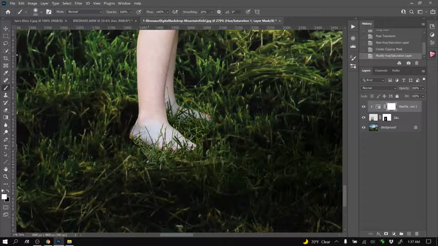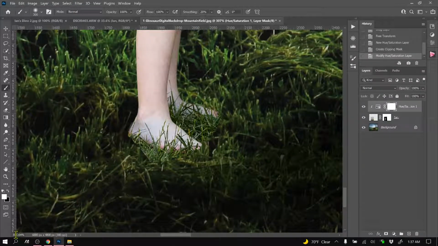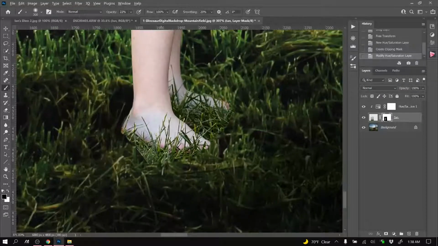Okay, cool. So I'm going to zoom in pretty close here. I'm at like 300% zoomed in. I'm going to go back to my subject's layer on the layer mask with a brush. I'm going to change it to black because I want to erase. And I'm going to change the opacity down to like 20% because I'm not wanting it to be like a drastic swipe across and it takes everything away. I want it to be a gradual takeaway.